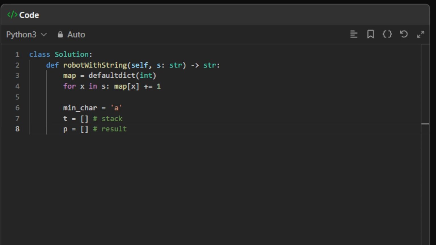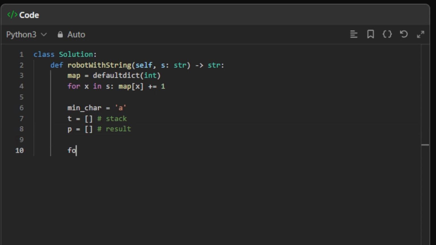Meaning our result. And now for every character in S, t.append character, map at character minus equal 1. And now we need to check if the minimum character we currently have is right, or if we need to update the minimum character. We currently have an A, but maybe here we should have a B, a C, a D, and so on.